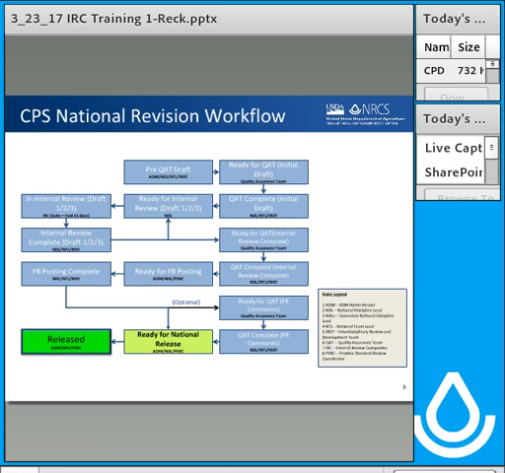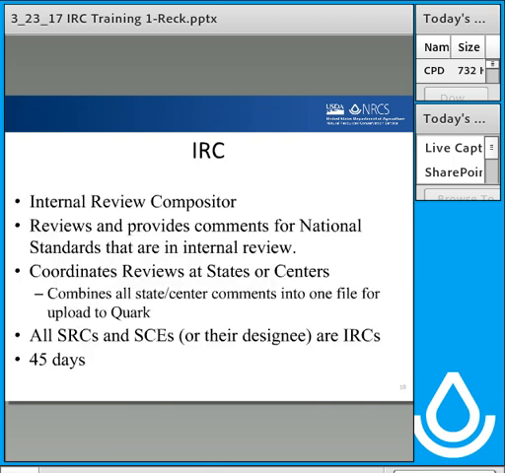The internal review people are involved with that internal review step. Our IRCs provide comments on the national standard. It's an internal review. They coordinate the review amongst the state centers, combine all the comments into one place, into one file, and upload it to Quark. That's our system.